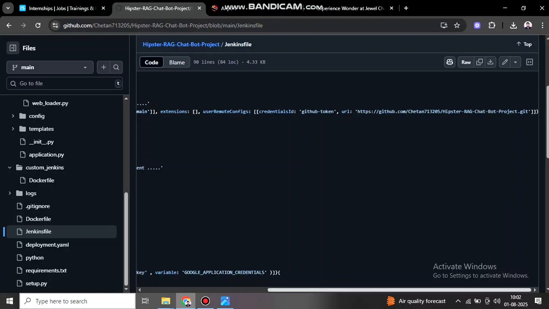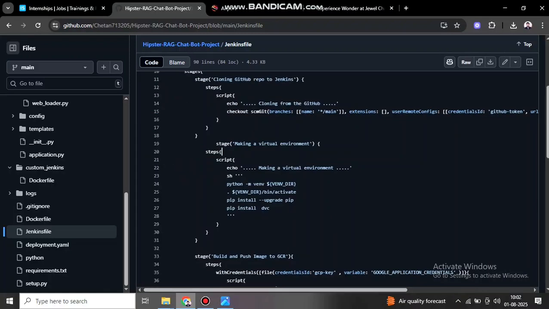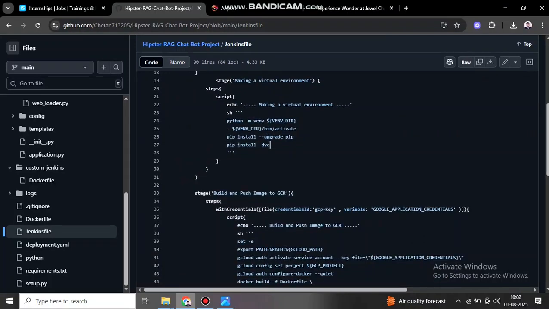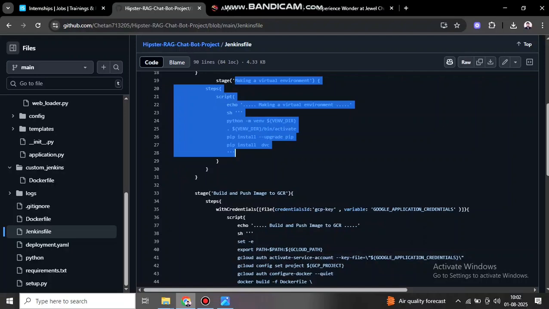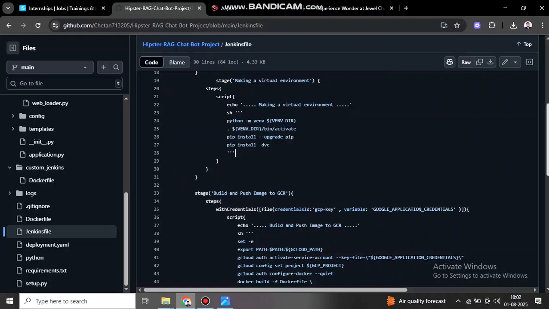The second stage is making a virtual environment. In the Linux command line, you need to make the virtual environment and install all the dependencies.